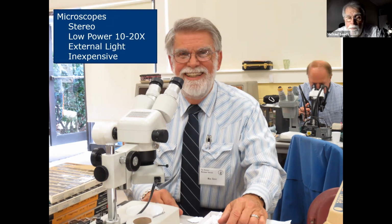I'm showing you pictures that are two dimensional. I wish I could show you three dimensional pictures, but I can't. But when you look through the microscope, they look really cool because they're in three dimensions. These microscopes are low power. This one zooms from 10 to 20 times. That's not much.